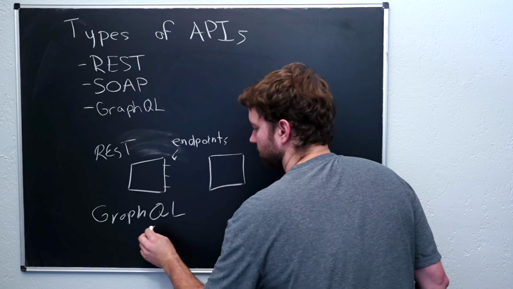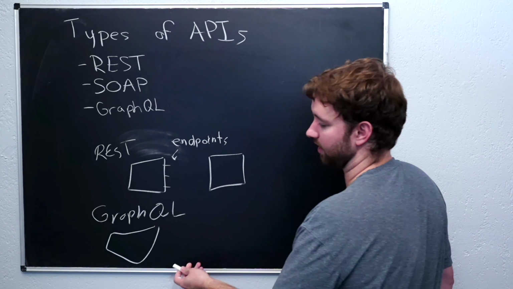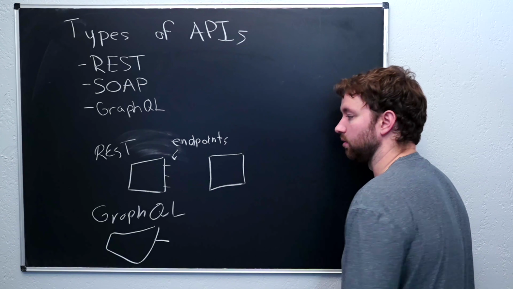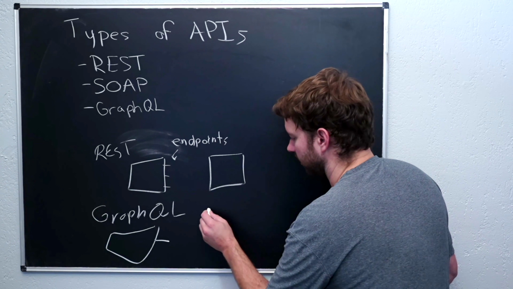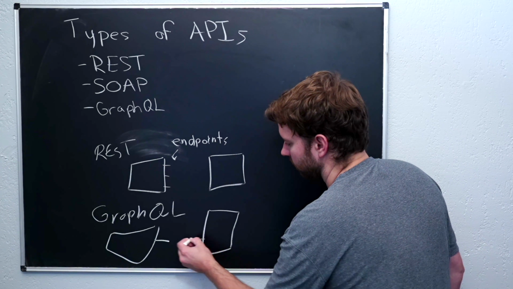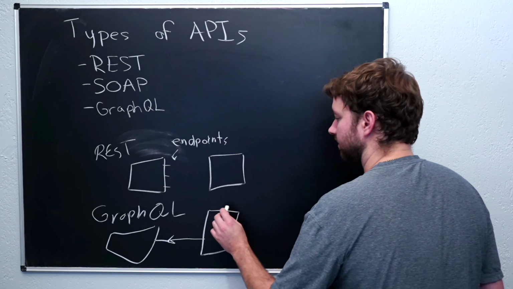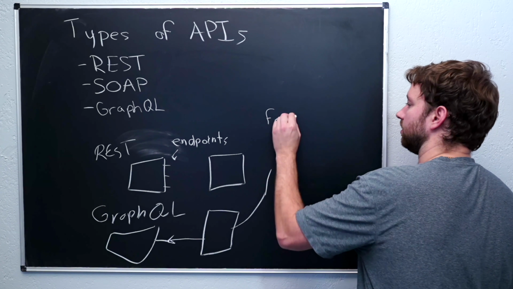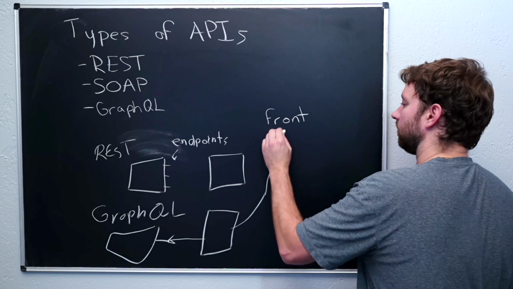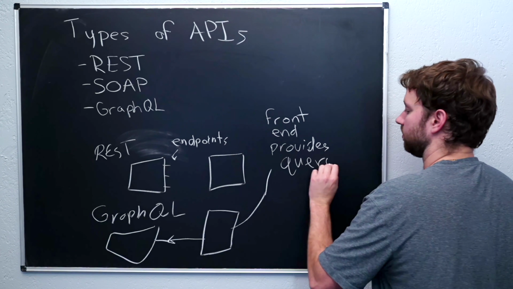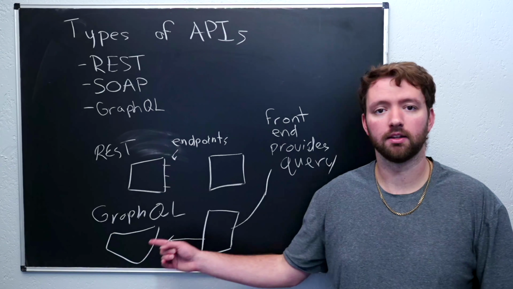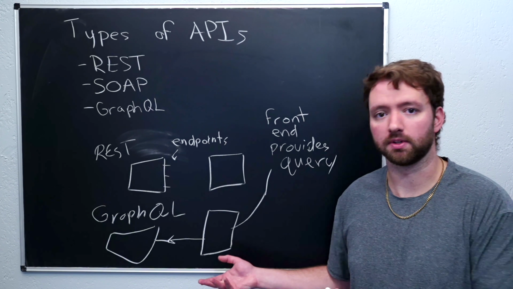What we'll do instead is we'll just create a backend. That is a very pretty backend that has one GraphQL endpoint that the front end can connect to, or the other app can connect to. And then the front end here does the decisions on what it wants. So you can think of it as the front end providing a query to the back end, and then the back end provides the appropriate response.